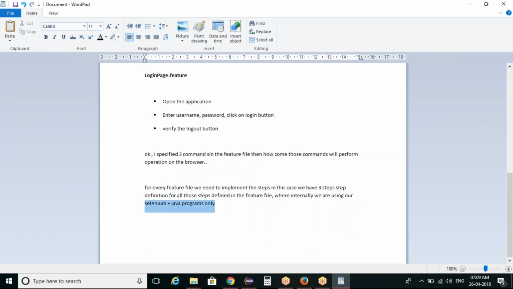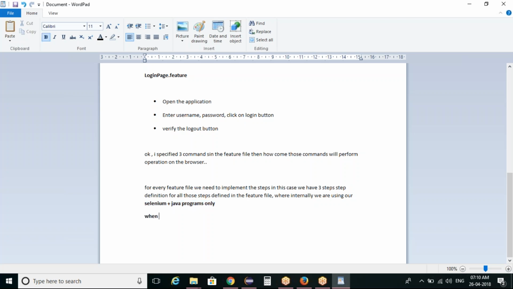This is the most important thing you need to remember, guys. Internally we are using only the Selenium Java program under this particular step, open the application. So from the step, open the application, we are establishing a relationship with our Java program, where we write our Selenium Java program internally.